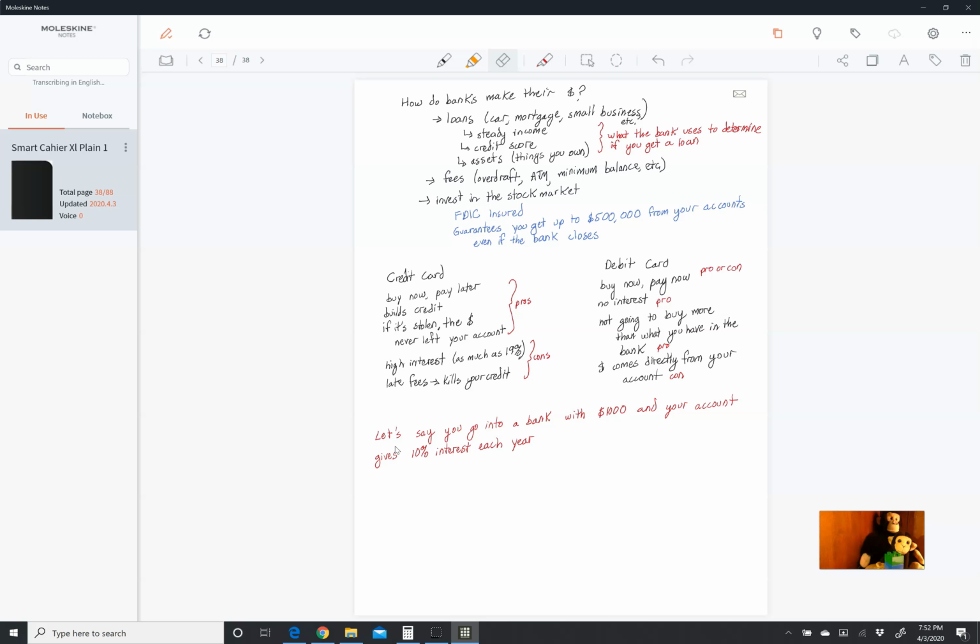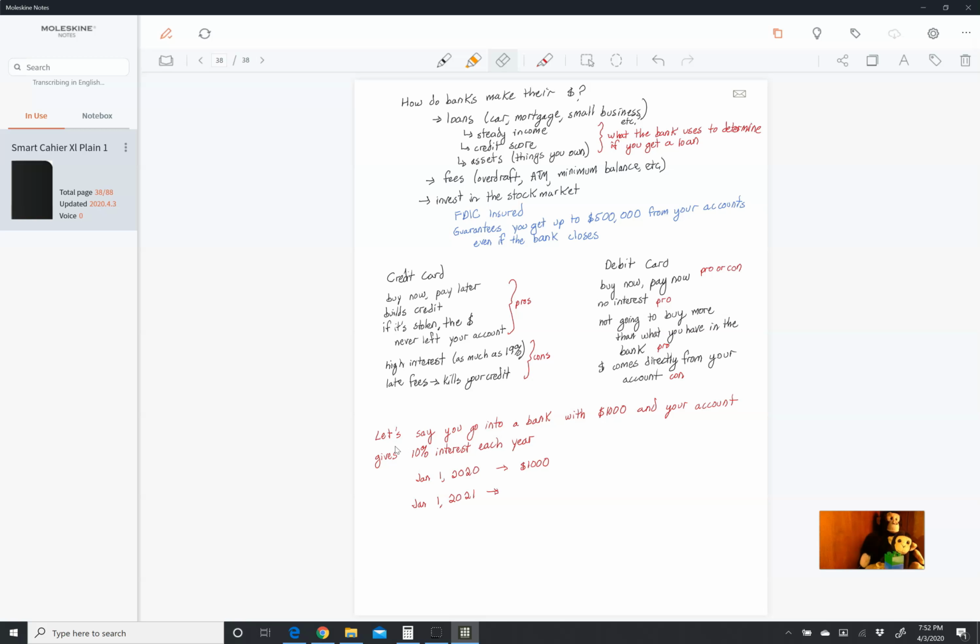The way that this works is, let's say that you go in on January 1st, you put $1,000 into the account. January 1st the next year, it looks at what you have in the account and it says, okay, let's take 10% of that and add it to the $1,000. Okay, so what we're saying is January 1st, 2020, let's say, you have $1,000 in your account. Now we're going to look at how much you have in your account on January 1st, 2021.